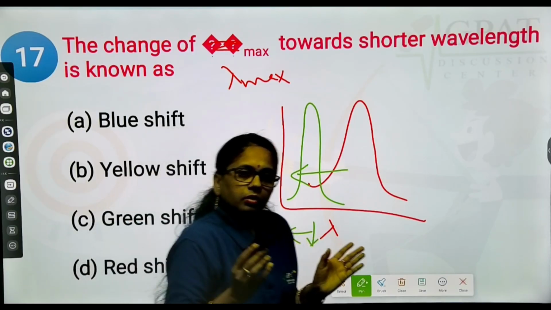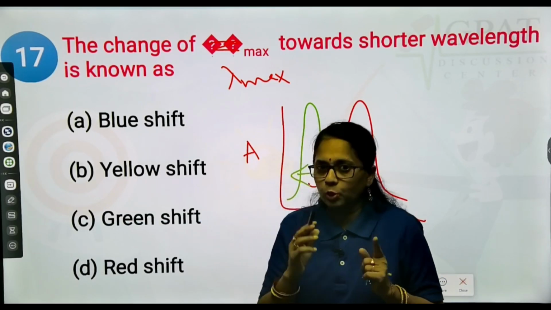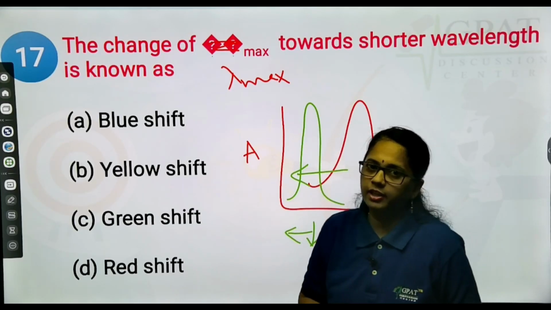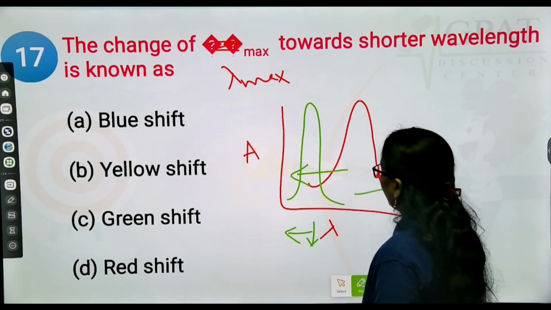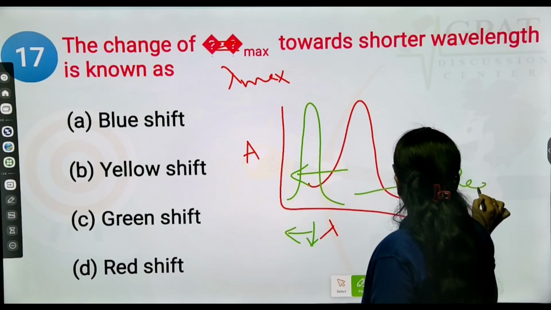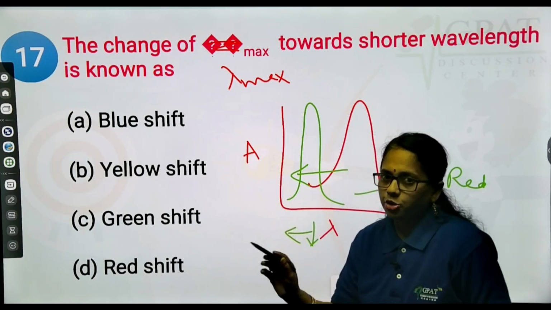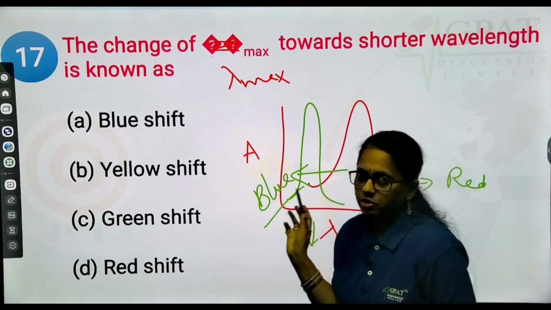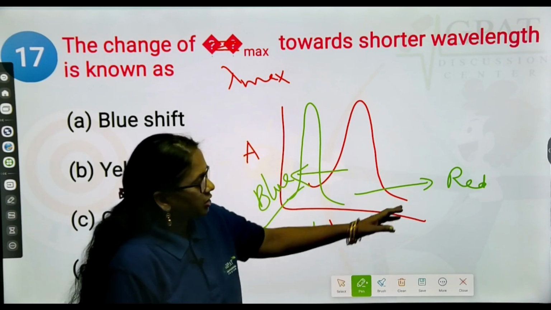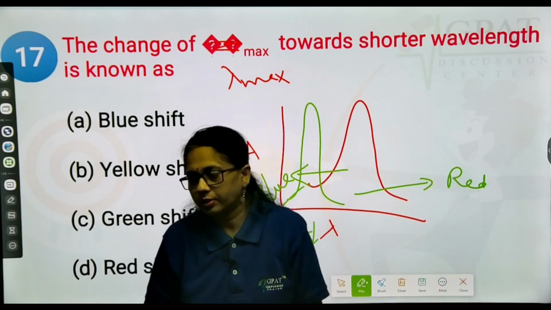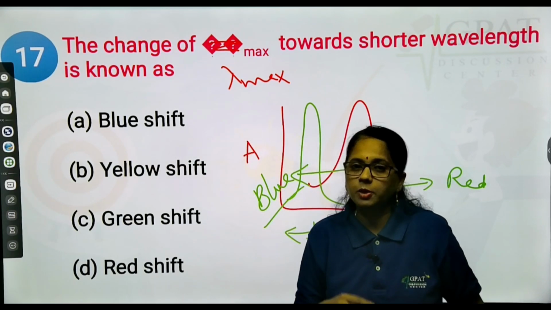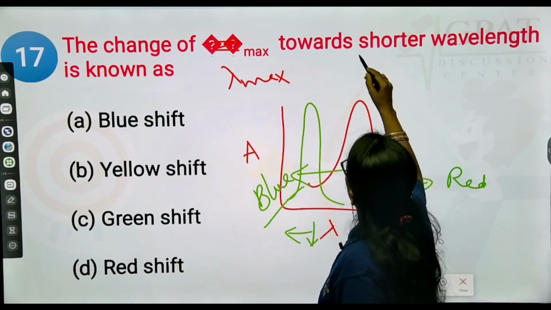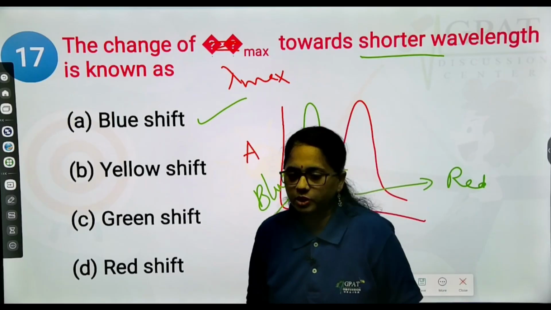Shorter wavelengths will give the blue color. So in that way you can remember, longer wavelengths are going to be red color. If it is shifting towards the longer wavelengths, that is called a red shift. If it is shifting towards the shorter wavelength, it is called a blue shift. Okay. In that way it is easy to remember. The red shift is also called a bathochromic shift, and the blue shift is also called a hypsochromic shift. Here they have given only color-wise options. So shorter wavelength means blue shift, and that is going to be the right answer.